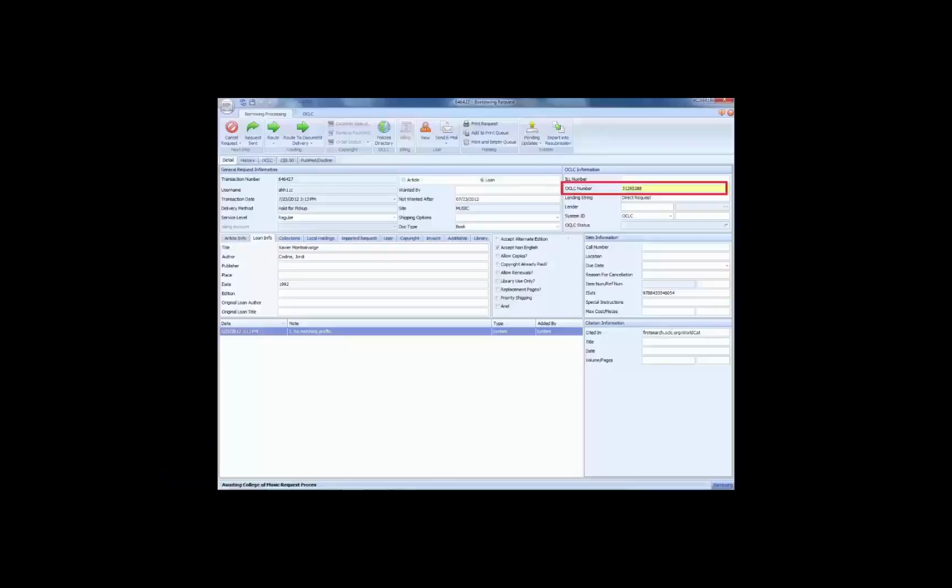Processing loan requests is very similar to articles, except instead of focusing on an ISSN number, it is important to note the OCLC number. Although the patron sometimes includes this number in their request, it is best to double-check due to the potential of different numbers being assigned to the same books. You may also find your supply of lenders limited, also making this step crucial to a successful order.